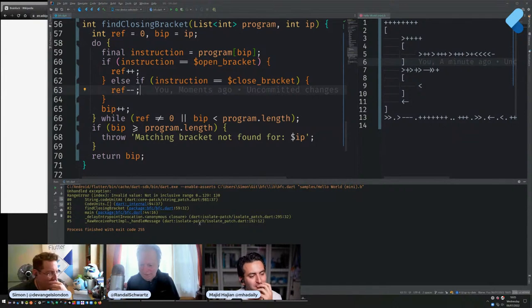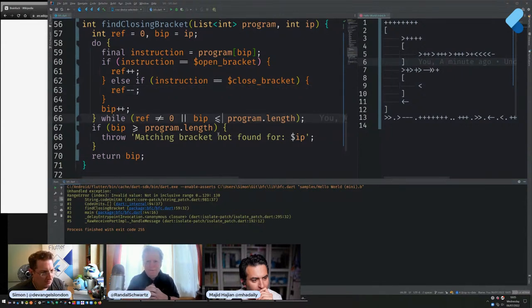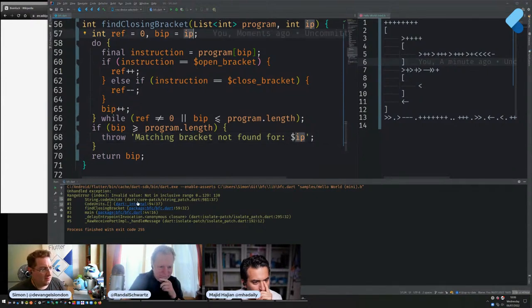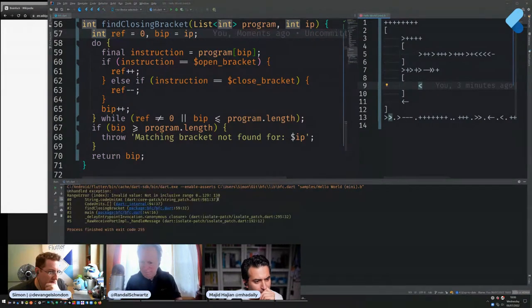Right. Non-inclusive range. Okay, that's good. So we went out of range, which is interesting because I thought out is equal to. What am I missing here? It's more like gang programming. It might have entered. I wonder if it entered with an IP. That's out of range. Okay, so what we could do, do we want to try catch this and throw matching bracket not found? We could probably add some more debugging and add some position analysis. Let's see, so assuming there's 130 characters, I can save that file there and hit play. Okay, and we've got 120, which would be the last place in the file here.